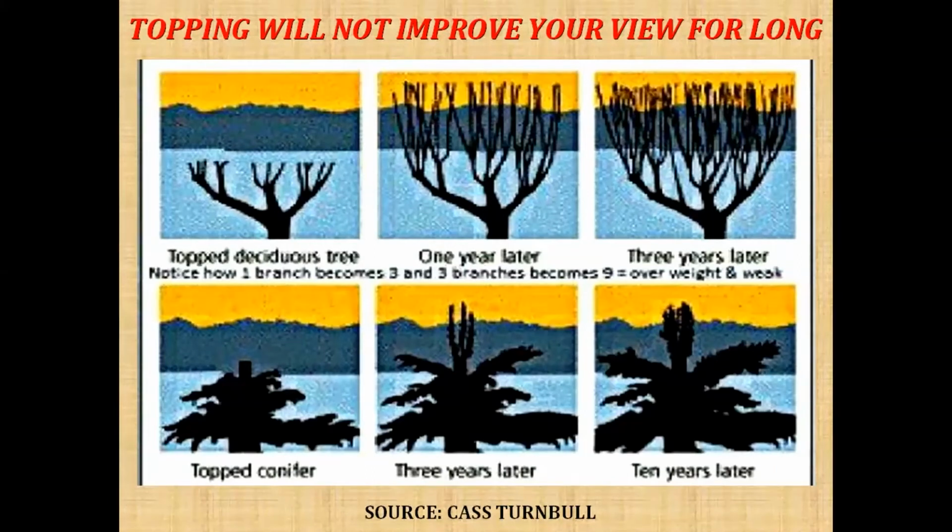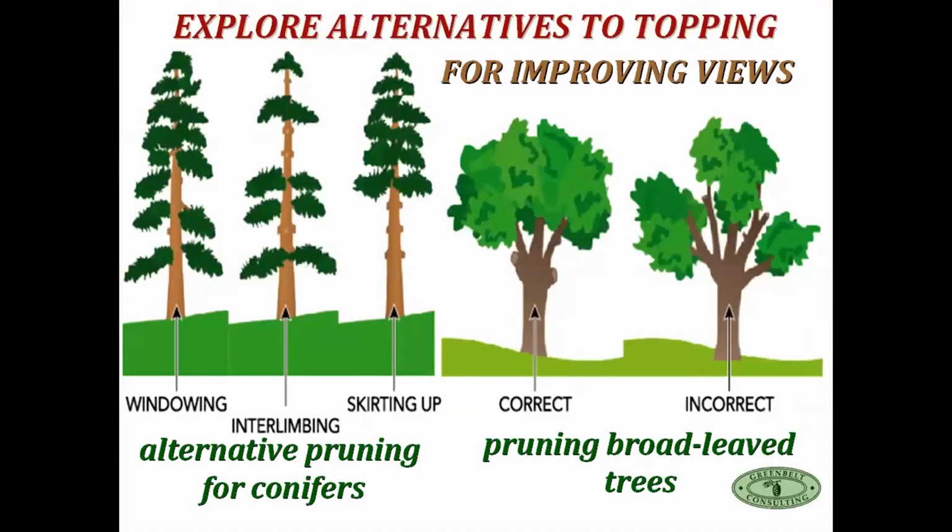This illustration is pretty right on. You end up with more branches and more foliage on hardwoods than if the tree hadn't been topped. For conifers, the tree will basically re-establish its original trunk with branches from the side. However, that attachment will not be as good as the original one. So there are alternatives to pruning, to topping.